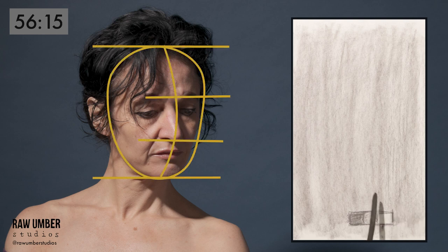I'm going to start, of course, with the darks using my charcoal. And for the first one third or so of the video, I will be mainly focusing on constructing the skull, as well as the features, and then I will be doing some finish on top of that.